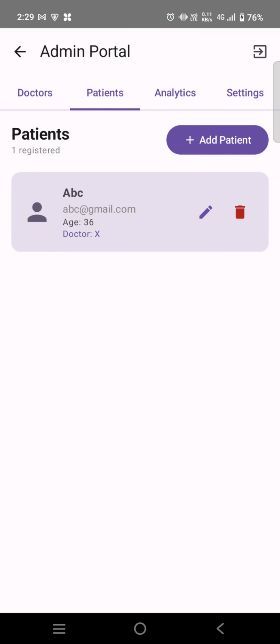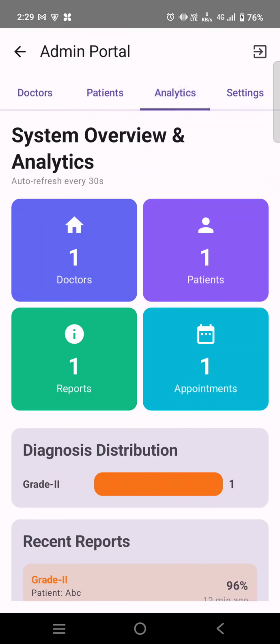Even the admin has the option to check the list of the patients. There you will find the patient details. Okay, then analytics. If you click on the analytics option, the system overview and analytics will be shown.